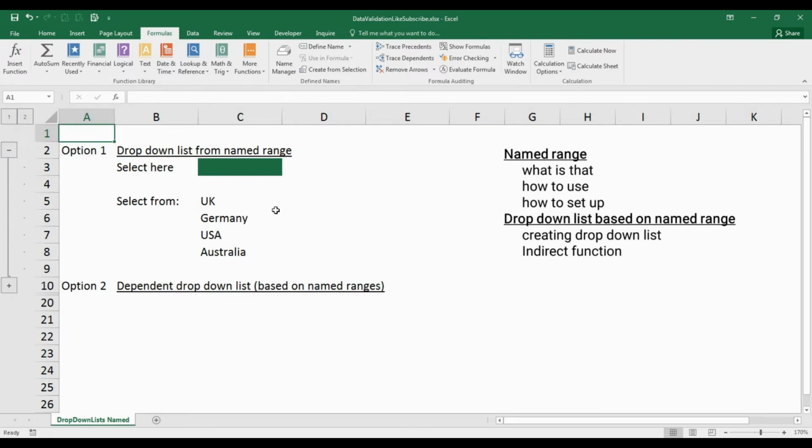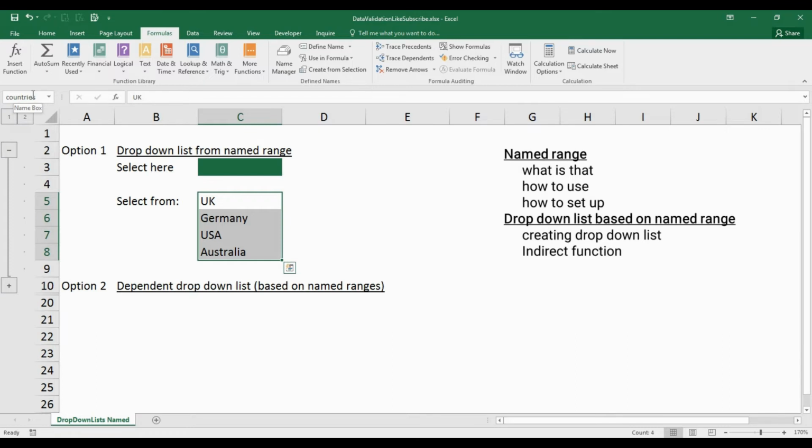Why is it important to use and learn it? Because you may attach a name to a range of cells in one worksheet and then work with it in the whole workbook. So how to create it? First and most simple way is to select the range of cells. We're going to create one for countries, and in the top left corner in the name box we're going to insert the name for that. That's going to be countries. So now as soon as we have it identified, if I deselect it and again move to the name box and select countries, it will automatically return me to the range that we are using.